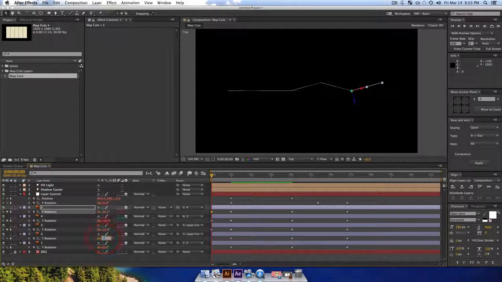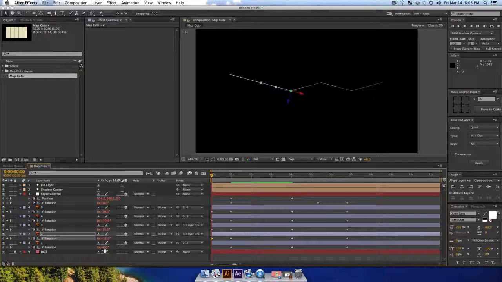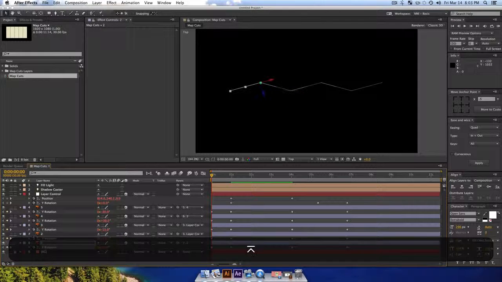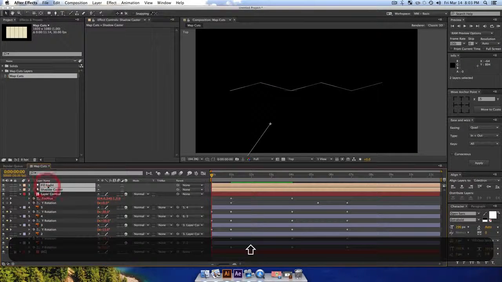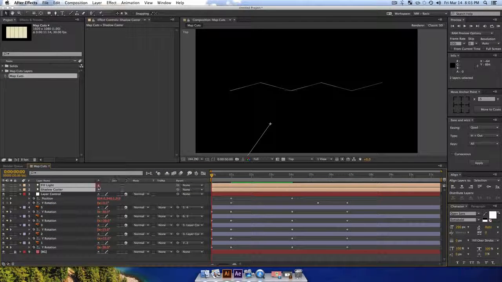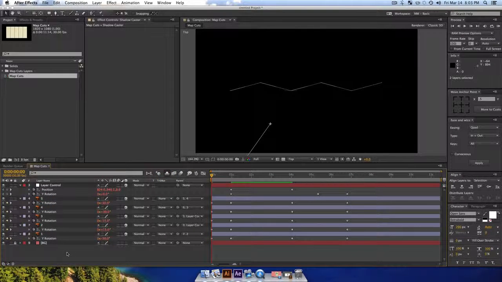And then this side would be 15, and this side would be -30. And there we go. So it's still on the same plane. Just keep your rotations nice and easy. So I'm actually going to grab this shadow caster and the fill light and set the shy button on, and just shy these so they're not in our way anymore. And I may as well do that for the background layer, so they're just out of our timeline but still in the scene.